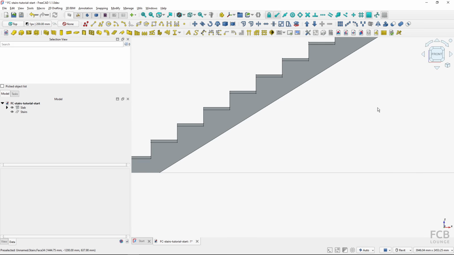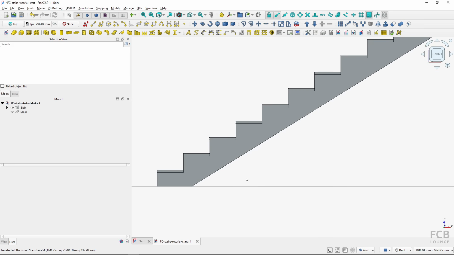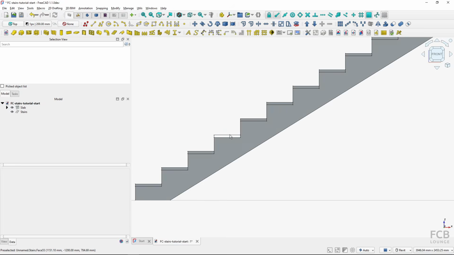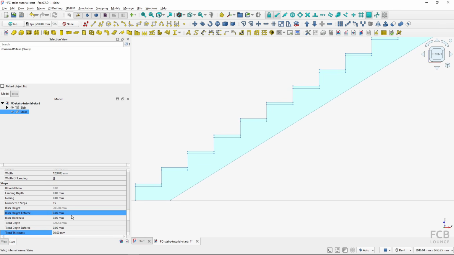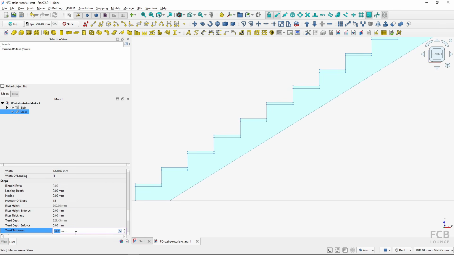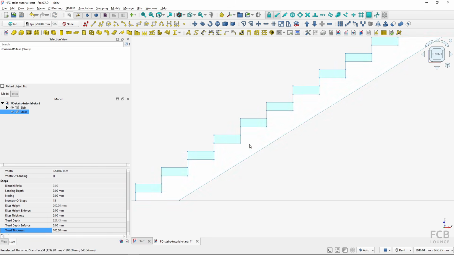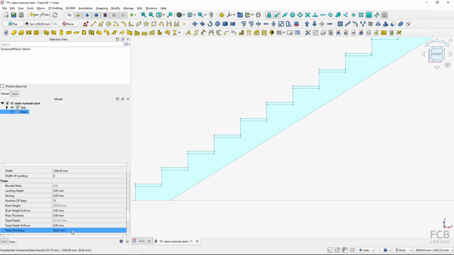And you have to be careful, because if I look from the left, the thickness of the tread is added to the thickness of the structure. So if I change the thickness of the tread to 100, you can see that the structure remains 150, so it's added, 100 plus 150. So be careful about this.